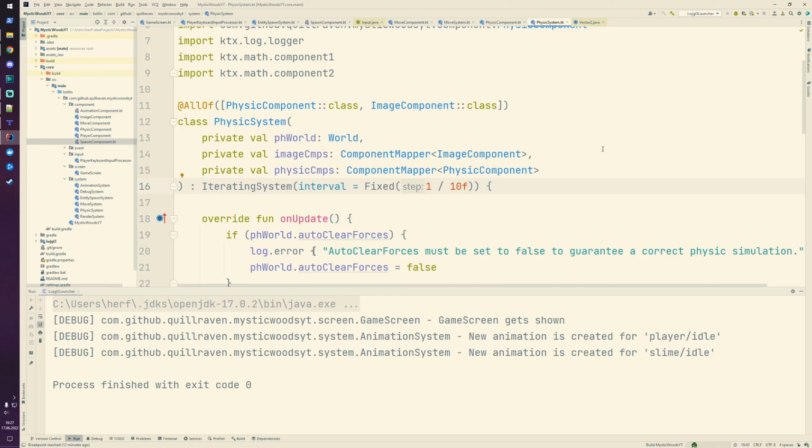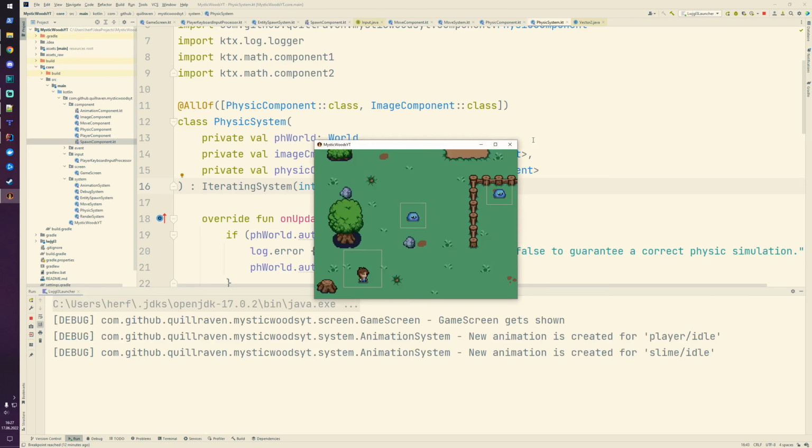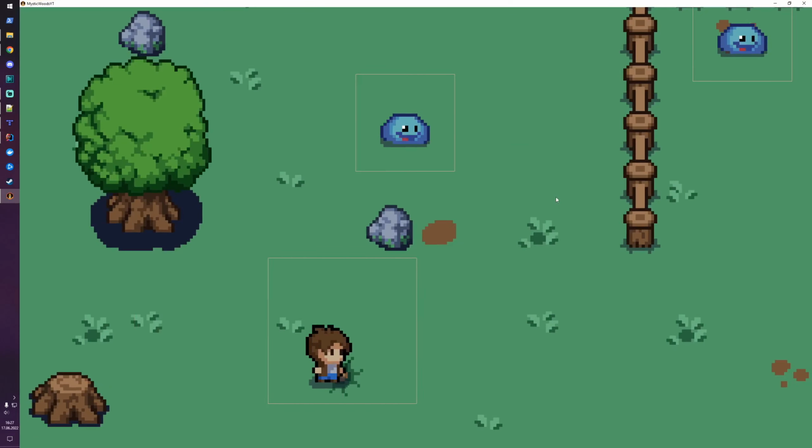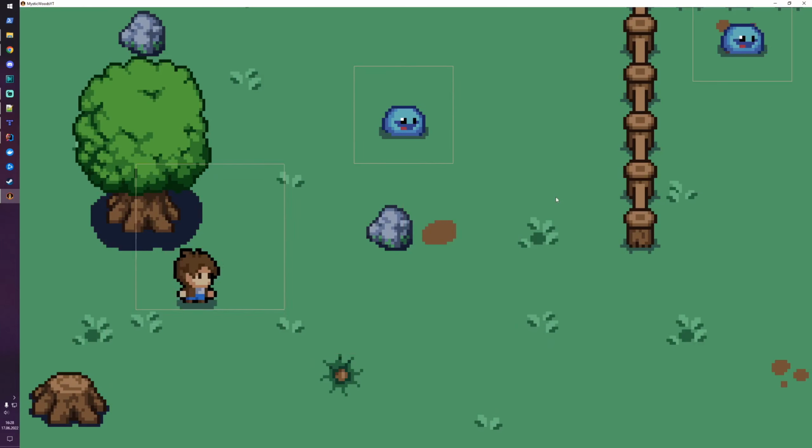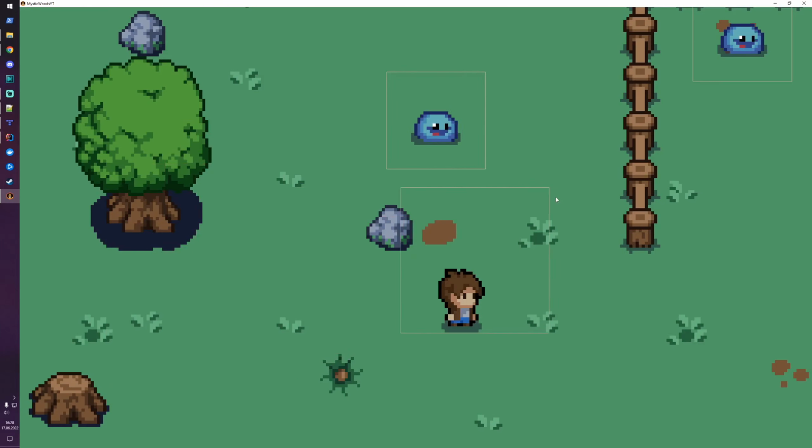Then maybe you need to go down, and currently we would have a problem. If we go down, you see our player movement is not very smooth. He's stuttering around, and we are going to solve that.